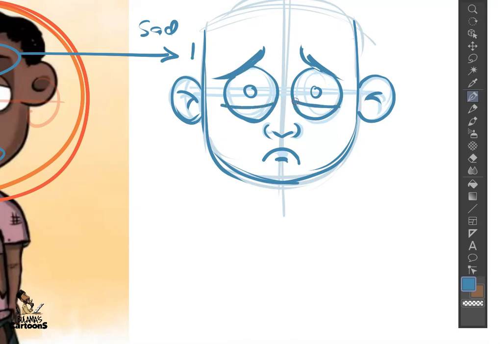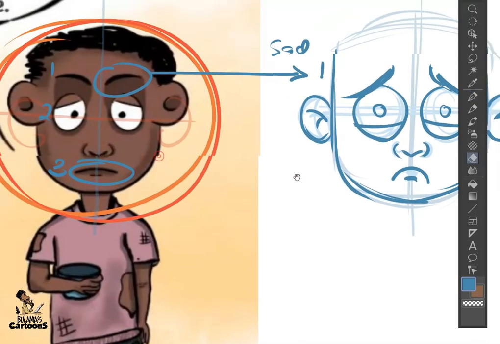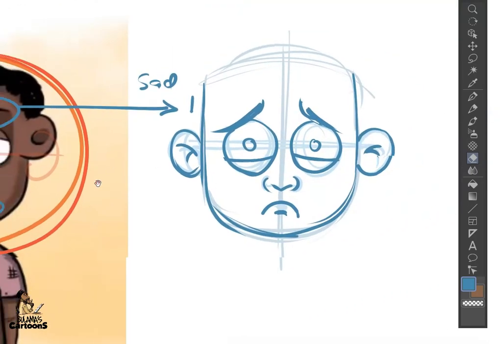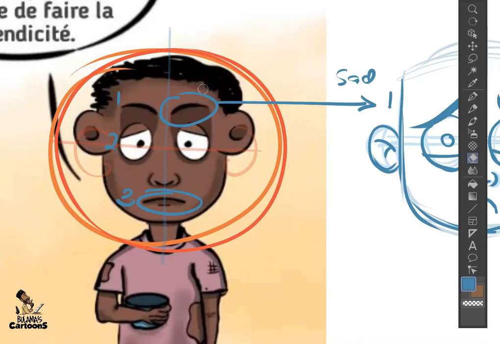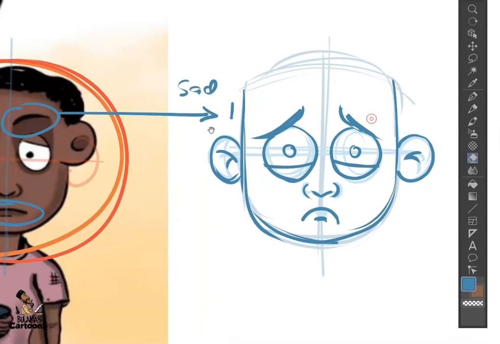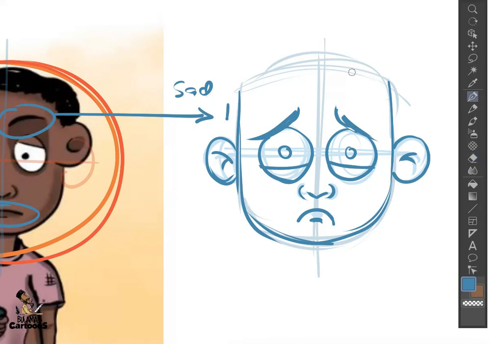Or it could be like this. This way it makes it look as if he's trying to hold the tears back. And then the forehead, you can see in that drawing, has no forehead. This one should have forehead, although it's not necessarily a must. It just depends on the character you're making.